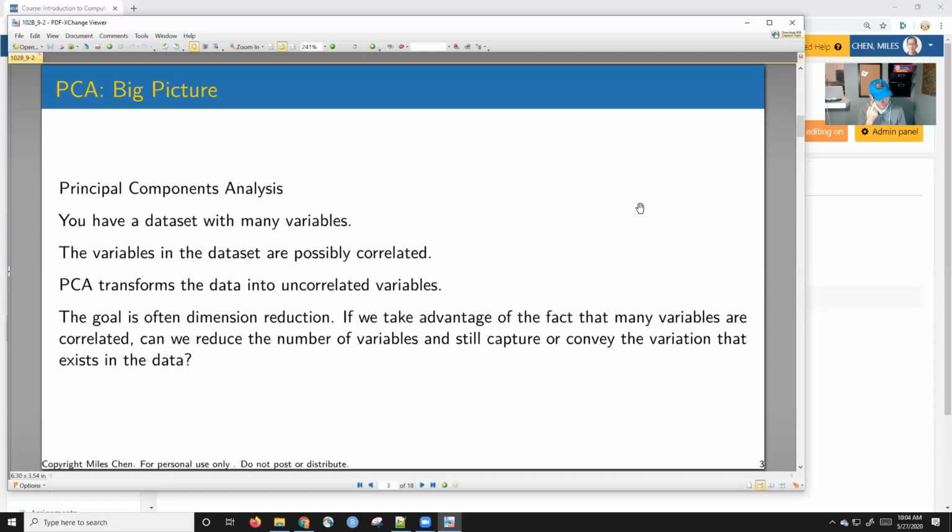And often the case is to do dimension reduction. This is probably the primary use of PCA. Basically, if you've got a bunch of variables that are correlated, you might be able to reduce the number of variables and still capture or convey the variation that exists in the data, right?